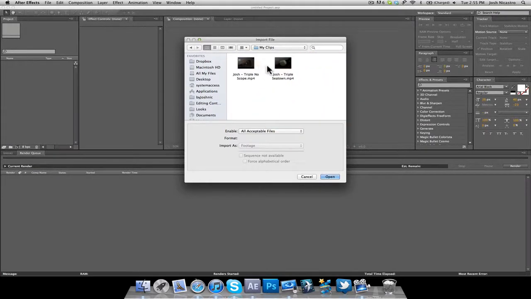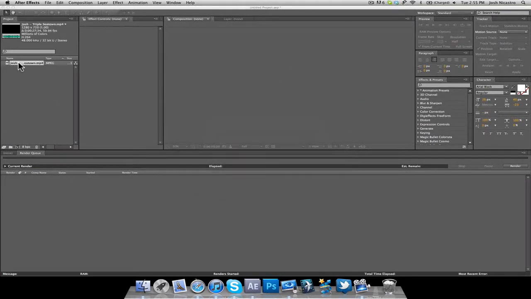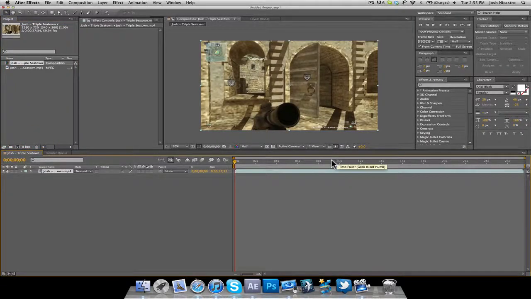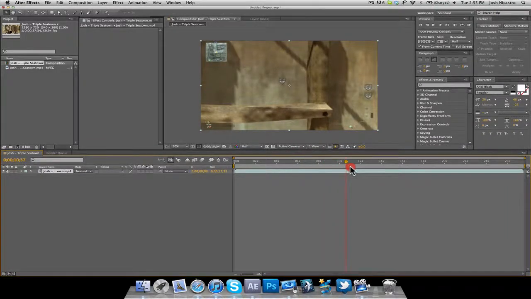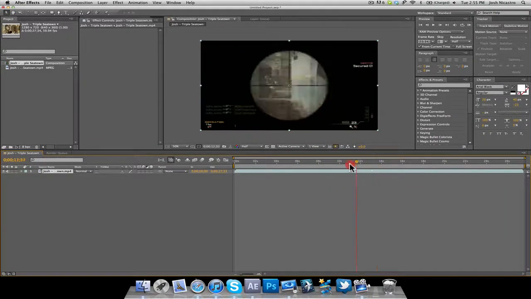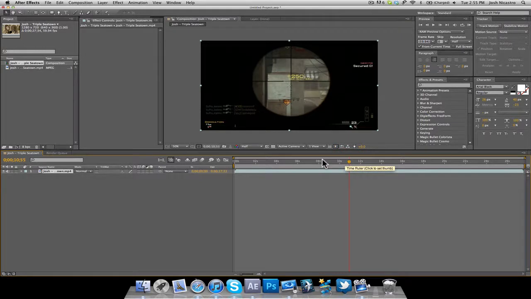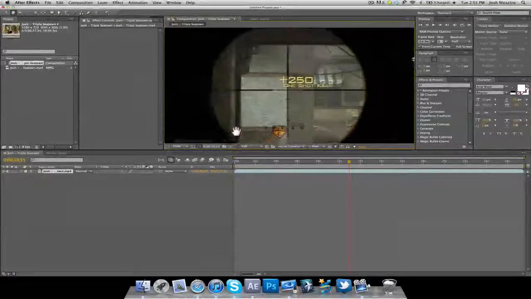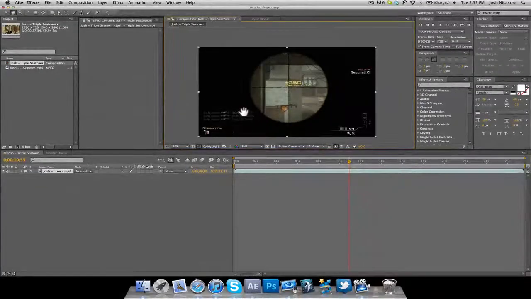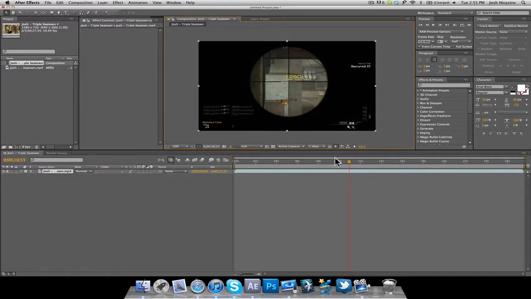So what I want to first get is, just chuck a clip in here. Alright, so this clip was recorded on a Blackmagic. It's a bit different to the Hauppauge HD PVRs. The quality is a lot better, and it just looks better, but this has nothing to do with it.